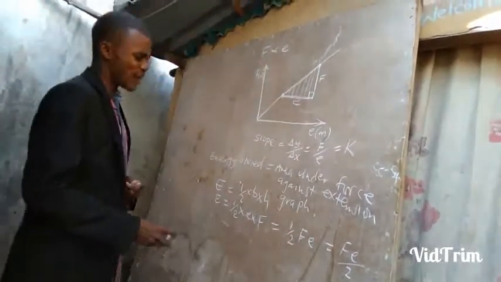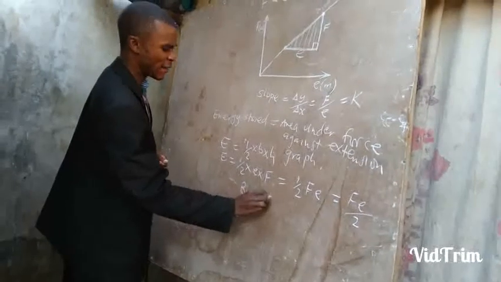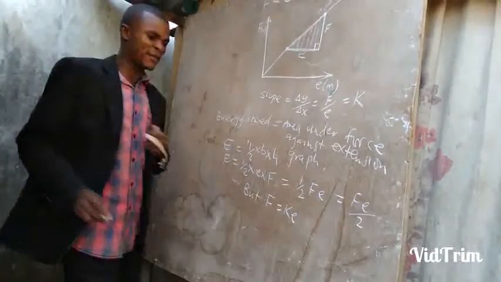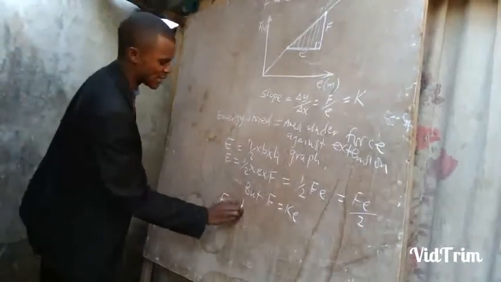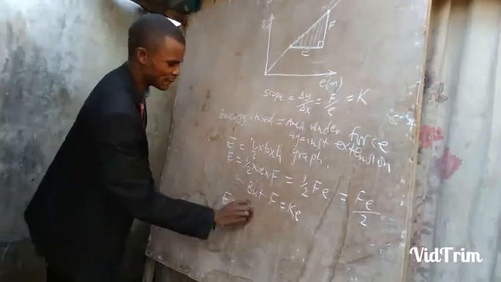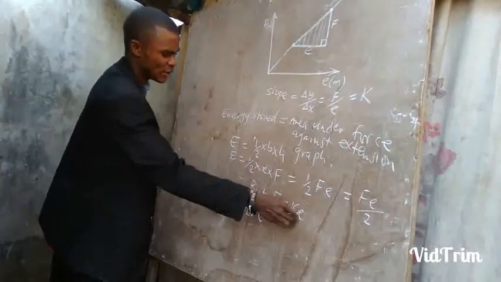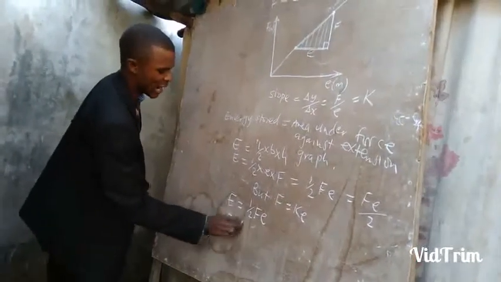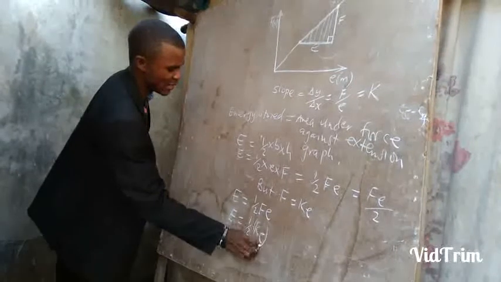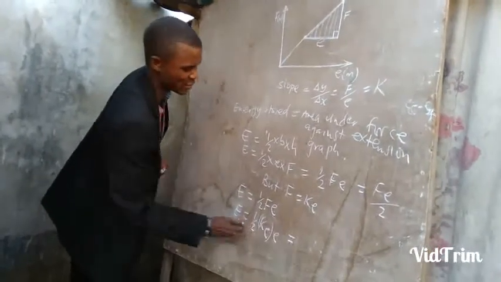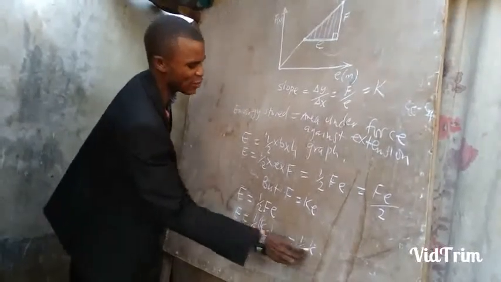You can go further if your mathematical background is very strong. A few minutes ago in Hooke's law we said F equals Ke. If F is equal to Ke, wherever I see F I will put Ke. Have in mind I have an equation that says half of Fe. But I already know that F is Ke, so wherever I see F, I will put Ke. I am having half of F here, I put Ke. That means for this F, the result here is Ke. We have another E here. So the energy stored is also half K, and E times E becomes E squared.